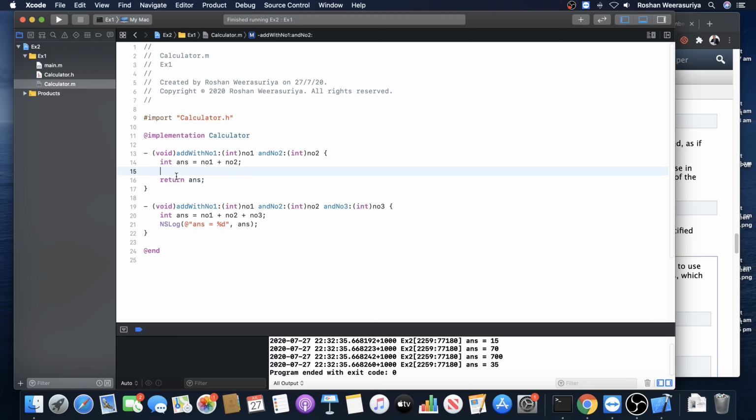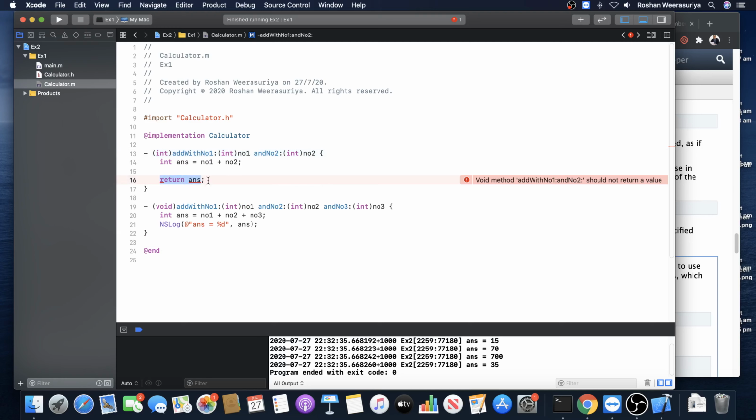But now the moment you are returning a value, you can't have the return type as void. So the return type should be matching whatever you are returning. So you are returning the answer. Answer is an integer.